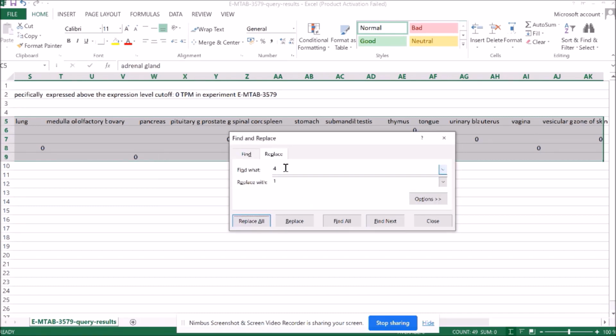I think there is no such value, but you have to do it till all the values which are more than 1 or equal to 1 are shown as 1.